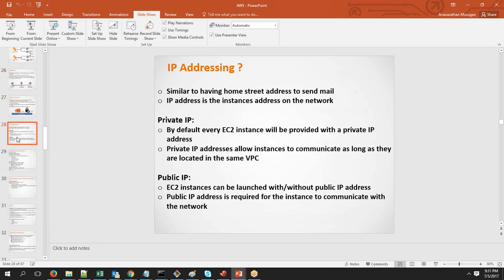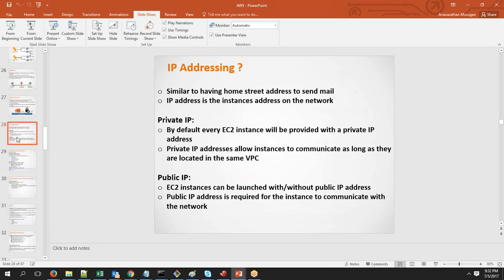IP can be of two types, that is private IP and public IP. Basically, when you're creating an EC2 machine, you are going to get a private IP associated with it. Every time you create an EC2 machine, you will get a private IP, and this private IP address will allow the instance that we created to communicate, as long as it is available in the same network. Because when you're creating, you also have to create something called a network or a private network. In AWS, that private network is what we call a VPC. We'll see an overview of that a little later.